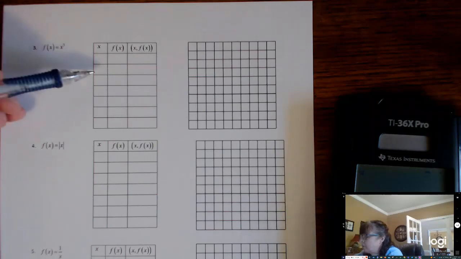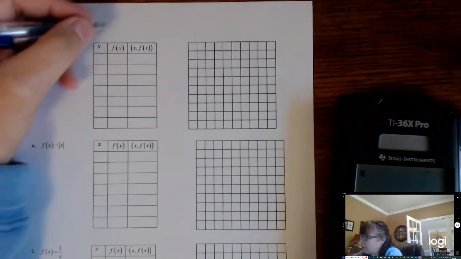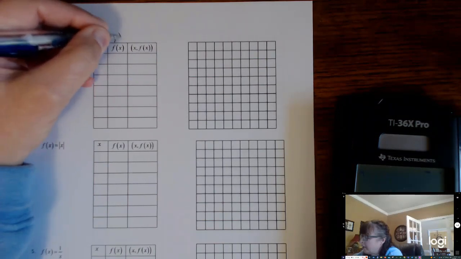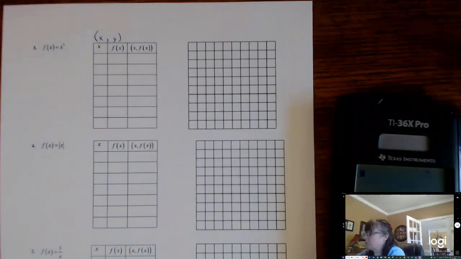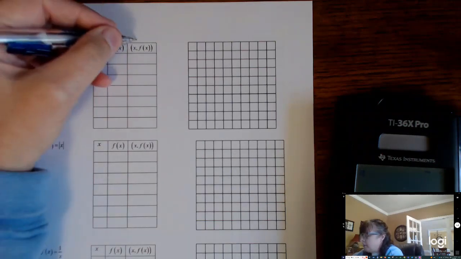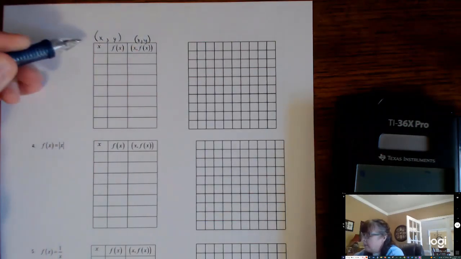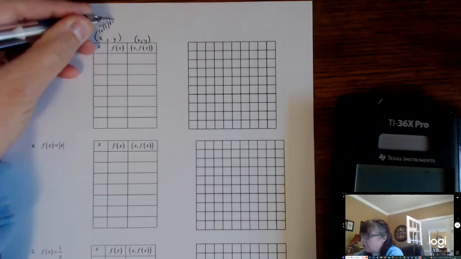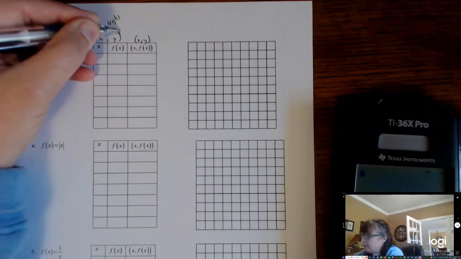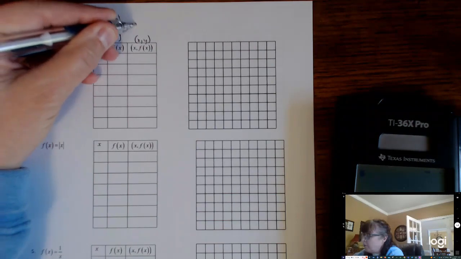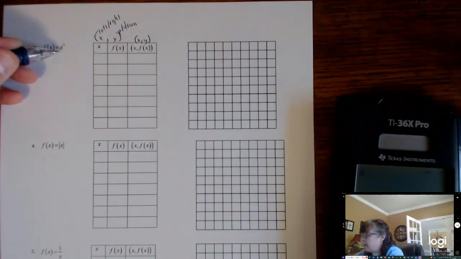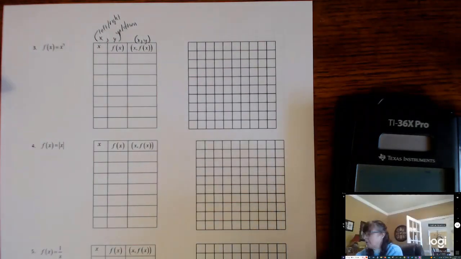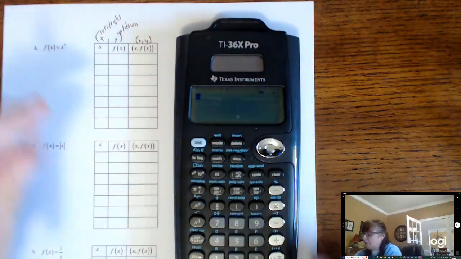All right, so this is your x coordinate and this is your y coordinate. And you know that's the ordered pair. So that's what we've got over here. And x is left and right. And that is always your first movement. And y is up and down. So we could plot points by putting numbers in. But we could also use the calculator. So I wanted to show you how to do that.